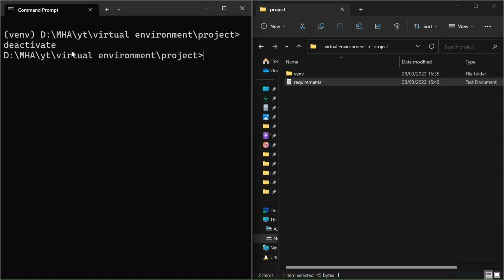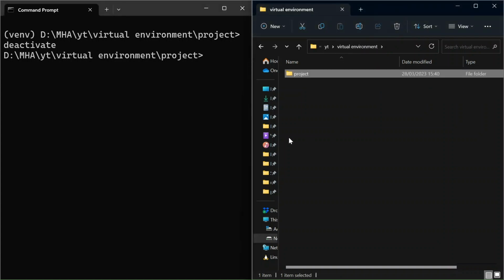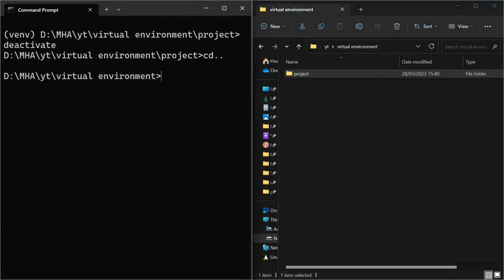To simulate the tutorial once again, first I'm going to create a new directory using the mkdir command. Let's just cd first and mkdir new project.